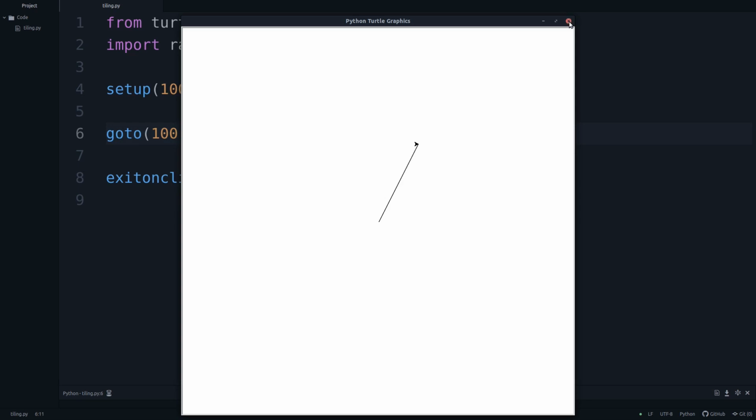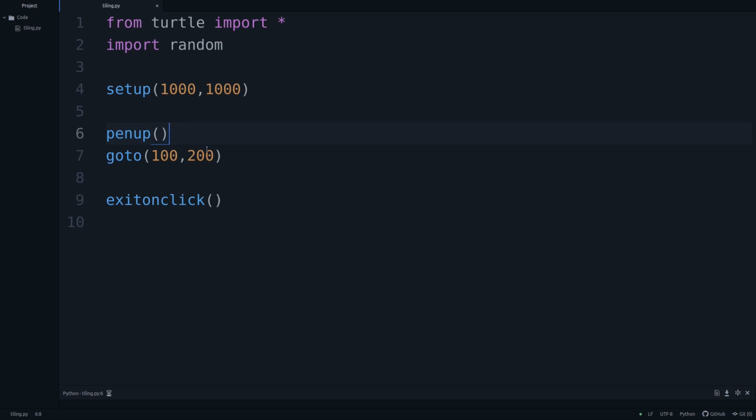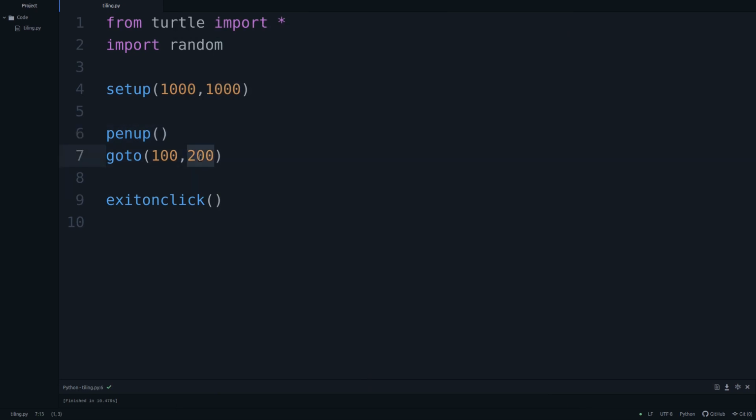Okay, so this is how we can move this thing around. Now, let's say we wanted to go to a specific location, for example, up here, and only start drawing from up there because we don't want to go there, have a line drawn, and then redraw it when we come back down. How do we do that? Well, in the turtle, this is pretty simple. We can just say pen up. So right now, this little robot that we are moving around is not drawing anything because we have lifted the pen up. If I run this, there's nothing to see, except that you can see how the turtle moved. This little robot that we call the turtle has moved from up here to over there, but without drawing anything. So let's move that little robot to the top of the screen.